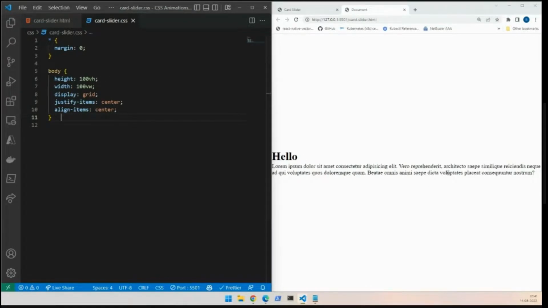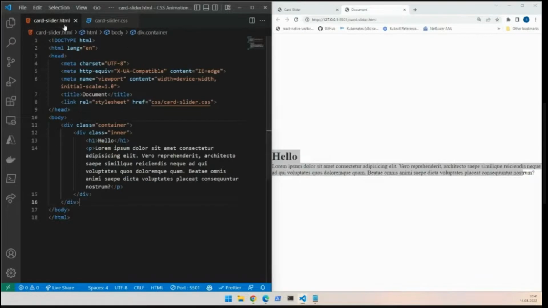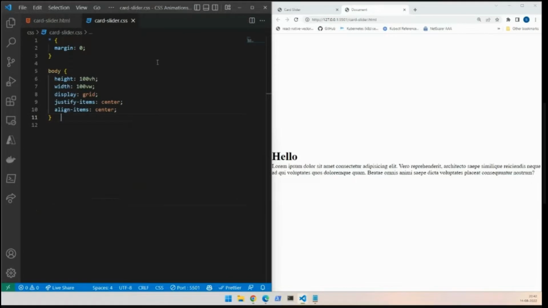You might ask why this is taking the whole width. h1 and p tags are block level elements, and this div is also a block level element, so a block takes the entire space of the width of your browser. That is why it is taking entire space.